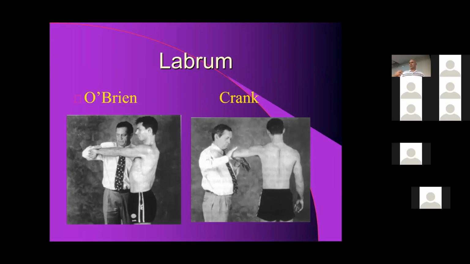The crank test is similar to meniscal testing in the knee. You're trying to compress the humeral head into the socket and then jimmy it around to see if you can catch that torn piece of cartilage around the edge and cause some painful popping, sometimes just as you internally and externally rotate the shoulder or circumduct it to try and catch that labral tear.